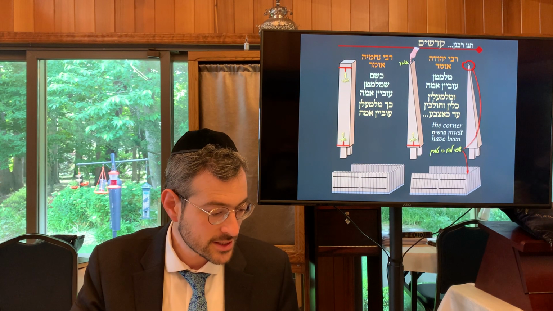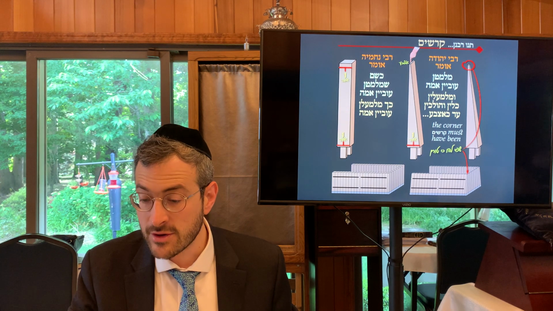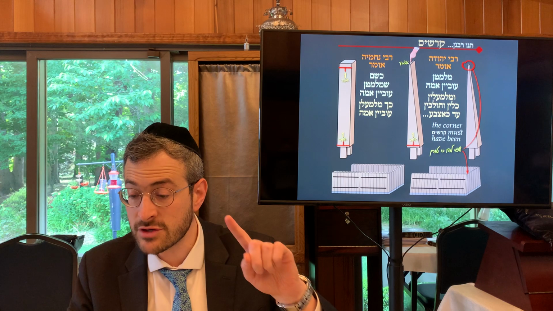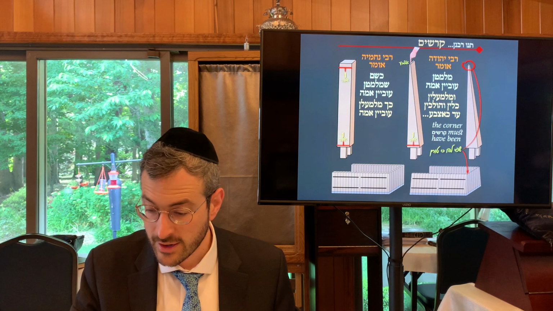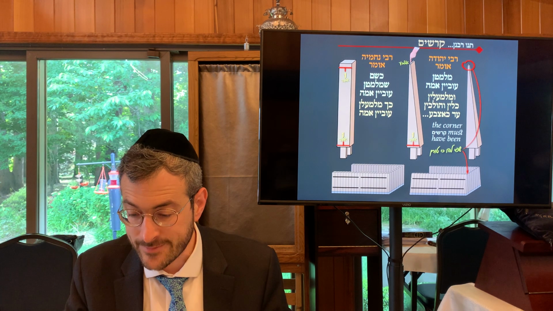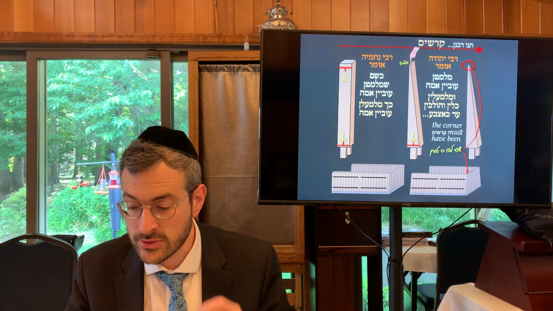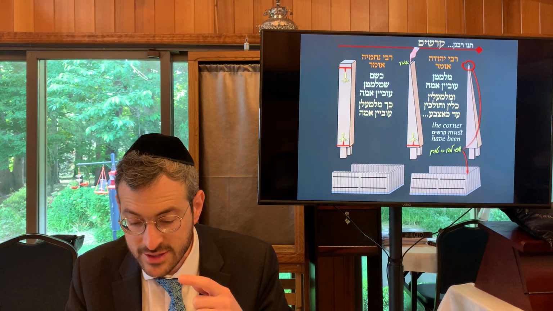The west had 6 planks: 1, 2, 3, 4, 5, 6. But there's also, like the pasuk said, V'shnei Krashim Tasa L'Mekutzais. You have to make 2 planks also for the corners. What does that mean? As the Gemara explains, the width of these 2 boards fills up the thickness of this.